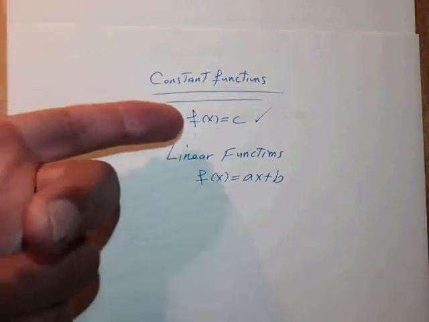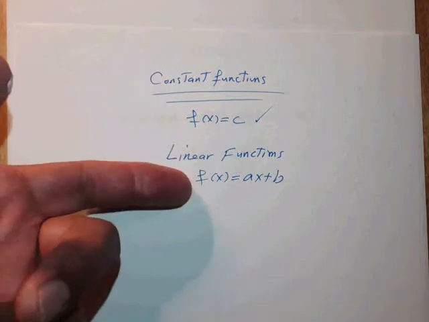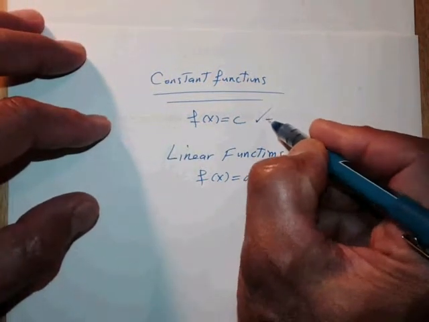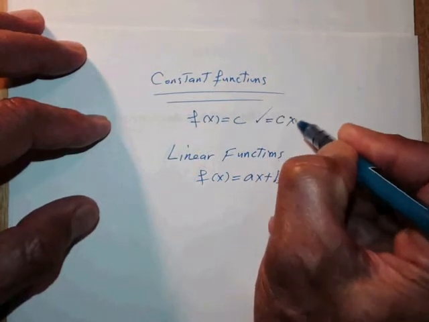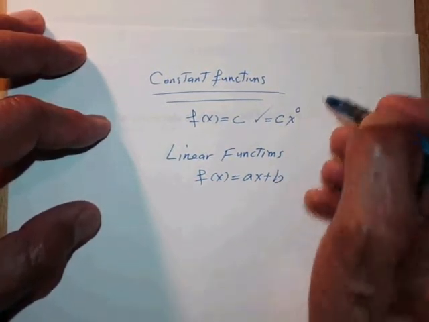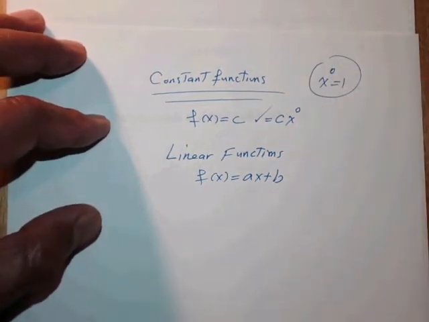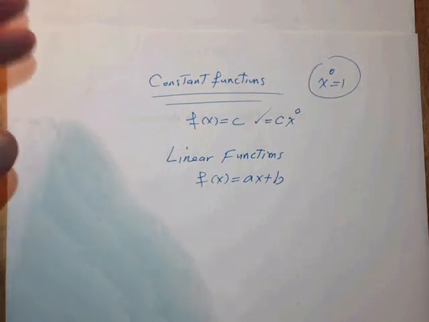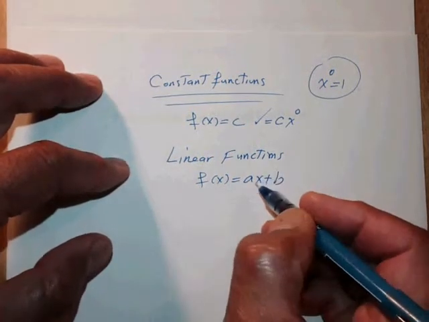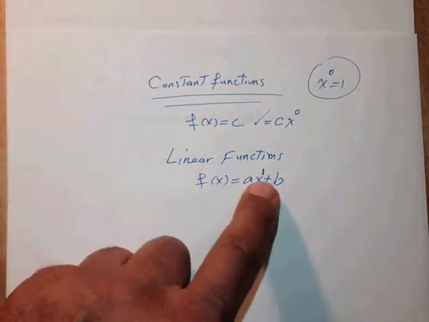So this is the simplest type of polynomial. This is the next simplest type of polynomial. See, I can write this one as c x to power 0, because x to power 0 is always 1, for convenience, to avoid contradiction. And this one is a x to power 1. You see, it has power 1.